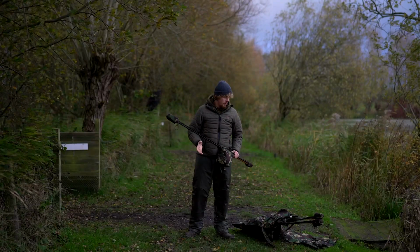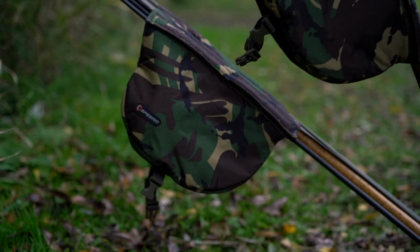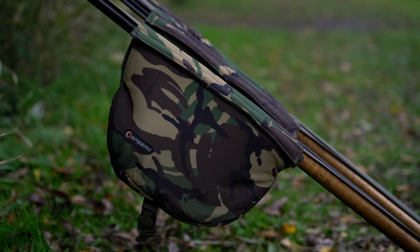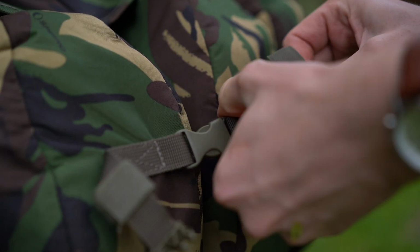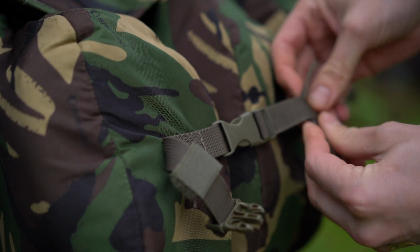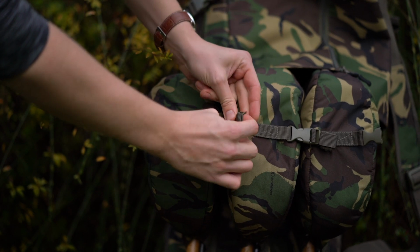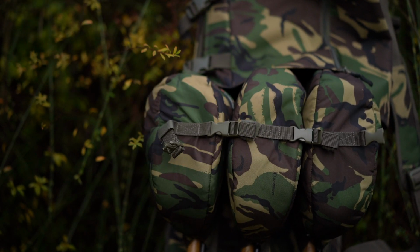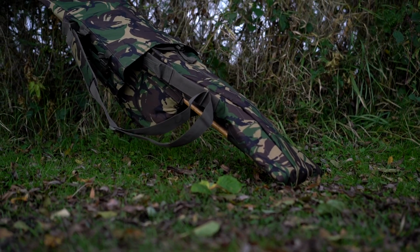And if you didn't want to use the whole quiver system, you just want to use these, there's clips on the underside of the reel pouch, again fully adjustable with their neatening up little Velcros, so you can clip these onto the reel pouches of other rods. So you can clip 3 together, 4 together or whatever. That's what I've been doing as well in the quiver, just to keep everything nice and tight, putting these in the quiver and keeping everything neatly together and protected. But there we go, everything back in its rightful place and chucked on my shoulder.